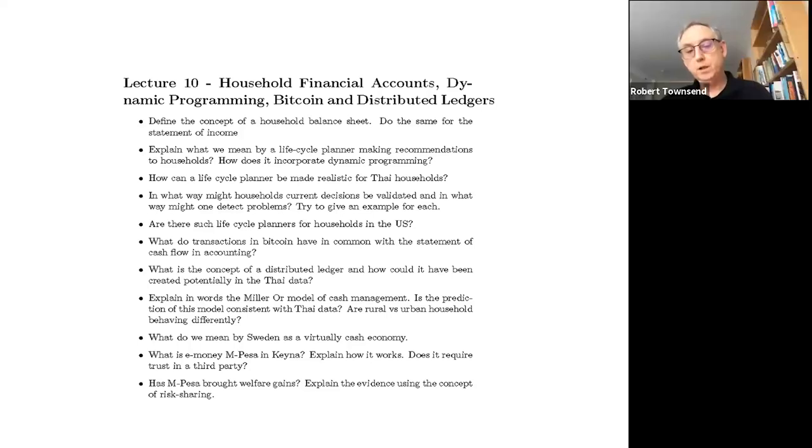Do you remember the two components of the cost? There was the flow opportunity cost and also adjustment cost. Yeah. So the flow opportunity cost is the foregone interest from holding cash. If you have currency in the house, it's not in the bank, it's not earning interest. So that's the flow opportunity cost. And then every time you go to a bank to either deposit or withdraw the currency, there's a real transactions cost.